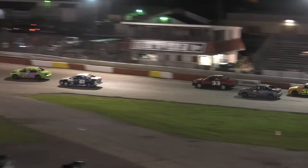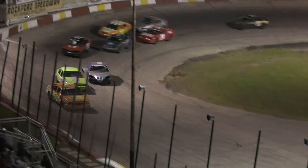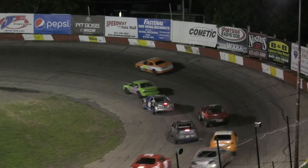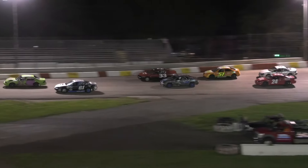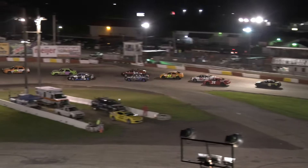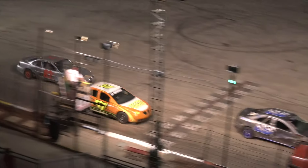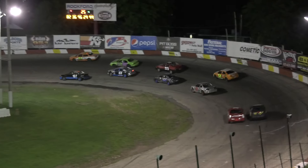David Cooter Jr. only has one win out of McChesney Park. Kevin Byer out of Oshkosh, Wisconsin doesn't have anything. But David Cooter is out front in that 0-1, trying to hold off the 19 of Kevin Byer. Then there's the gap — the Biscuit, Kevin Collins in that 51X in third. And the 87 car of Greg Witt rounding out your top four.